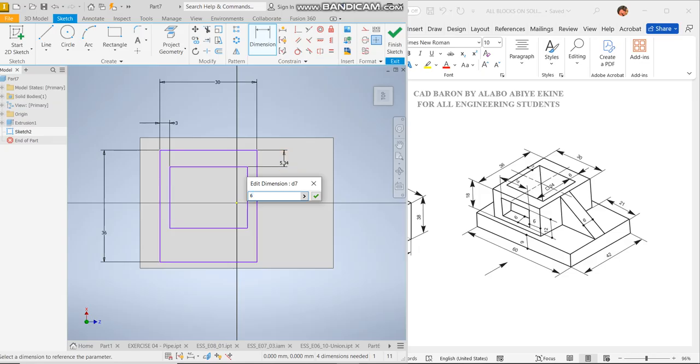I'll leave it as 6, as it was given. So then from here to here is 3. Then from here to here, say it's 24.